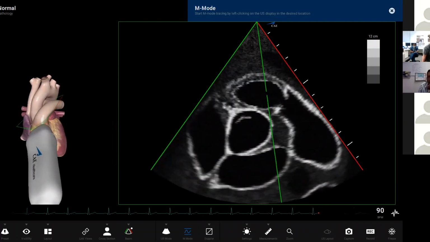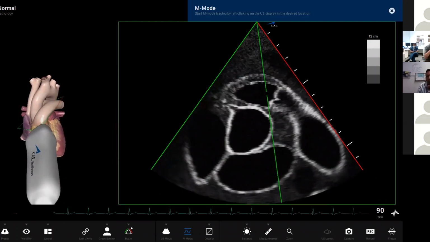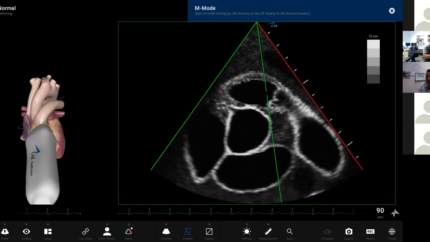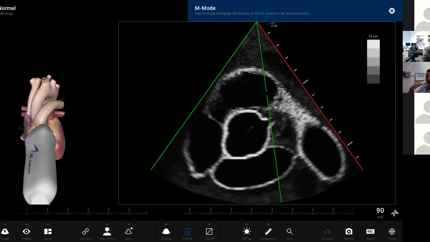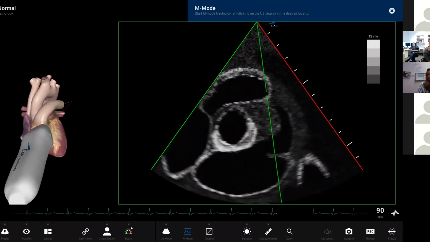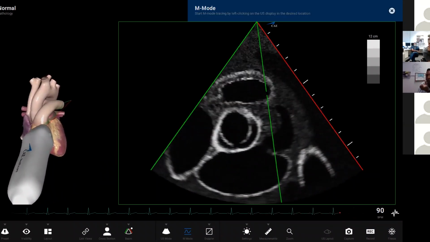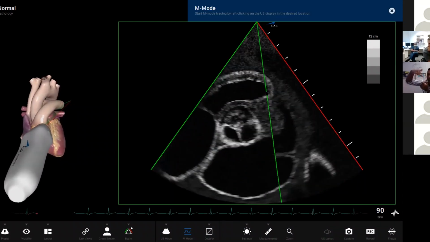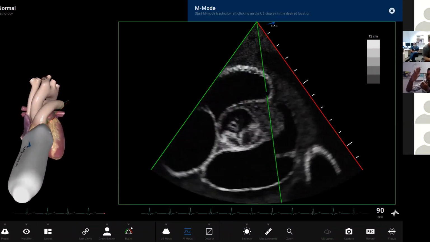Hey, Sam. Just with the tilt function, when you apply the tilt, does it apply tilt either way, or you have to adjust it? Can you say that one more time? Does it add it either way or what? So when you apply the tilt function, does it go this way or this way? And how do you adjust that?